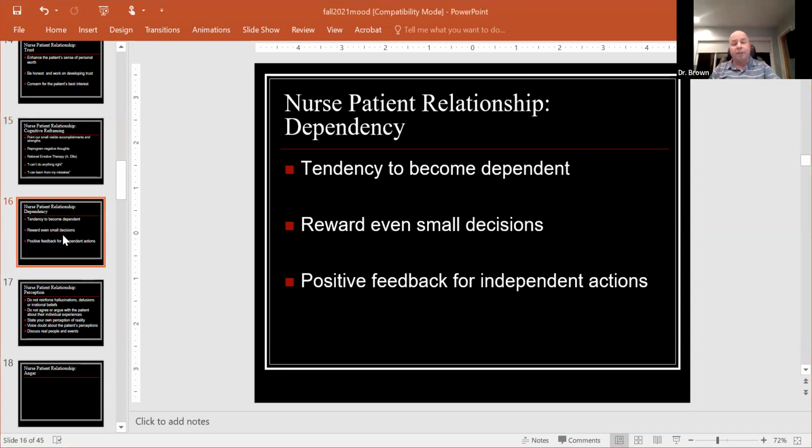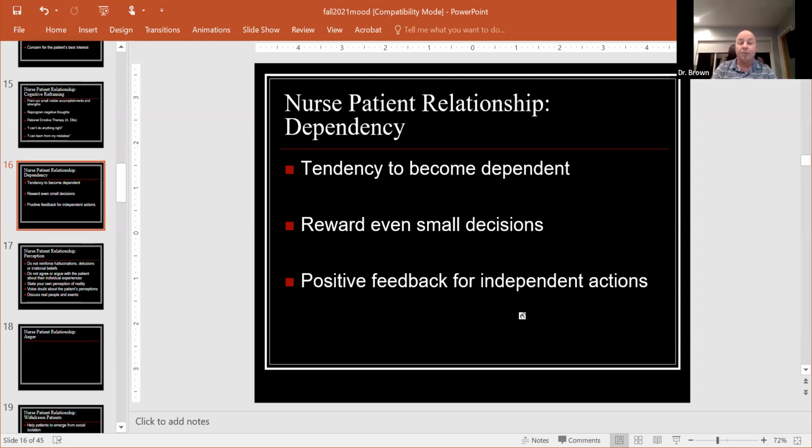A lot of nurses, especially new grad nurses, have a tendency to have their patients become dependent on them. I have this discussion every Monday when I'm working with the kids in one of the clinics that I work at, because I see this a lot more in social workers. And I tell the social workers, you're not taking this kid home with you. Your job is to help form this child to make them as independent as possible.